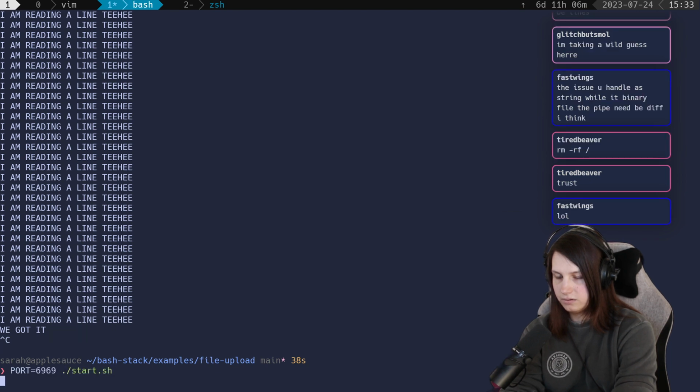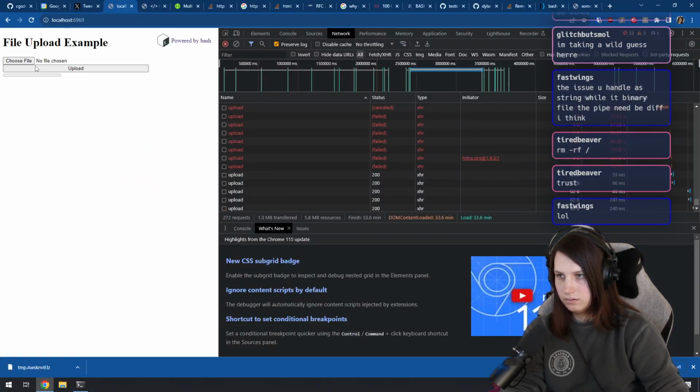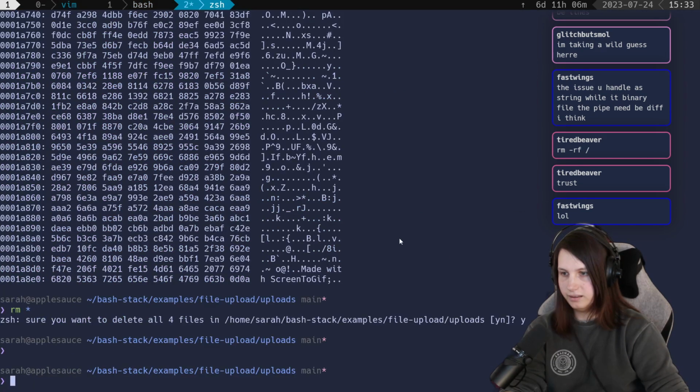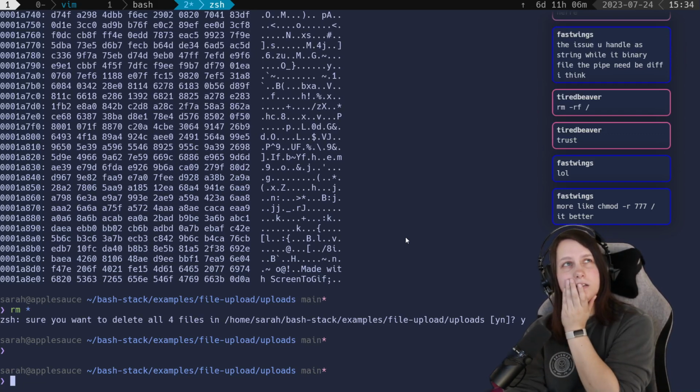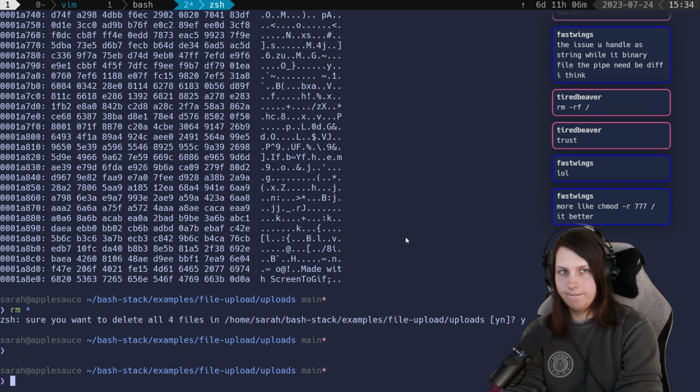There it is. So Blinky, upload. It still read a whole lot of lines. Oh wait, but it didn't print the lines now. Wait, yeah, no. I feel like it was supposed to be no, because we're still reading it line by line. I don't know. Maybe the IFS thing doesn't do what I think it does.